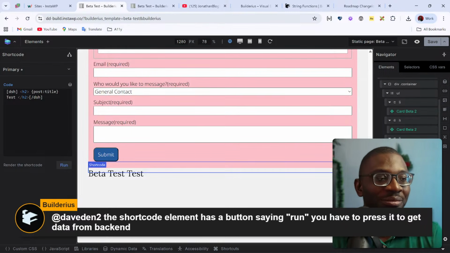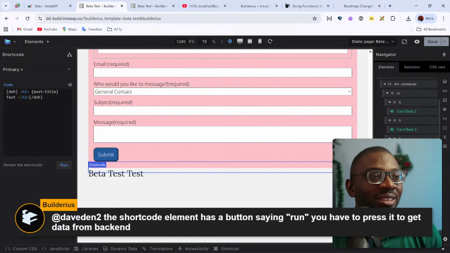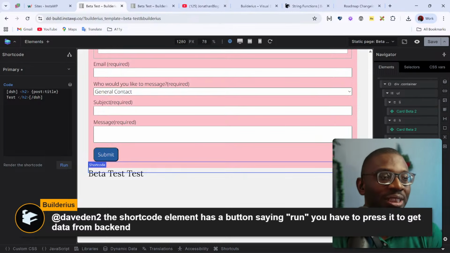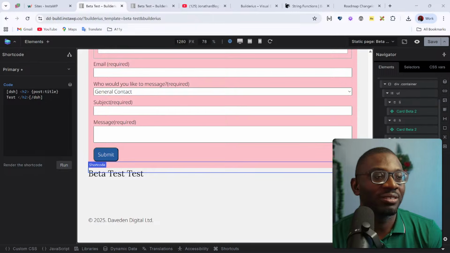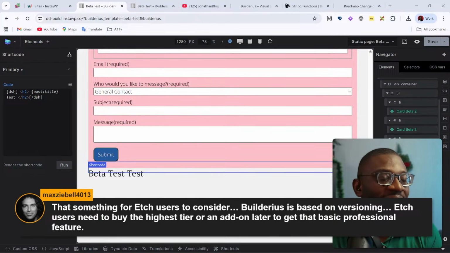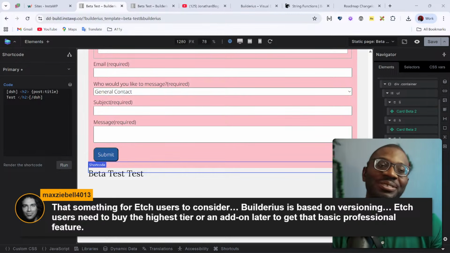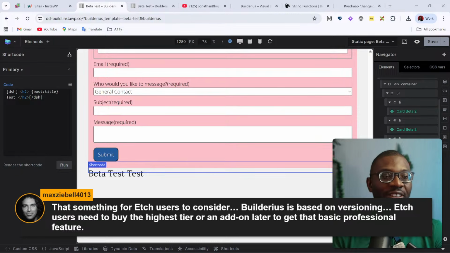Okay. So yeah, for Edge users to consider, Builderius is based on versioning. Edge users need to buy the highest tier or an add-on later to get the basic. Yeah, that is one difference between Edge and Builderius.